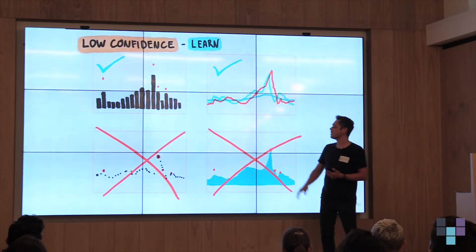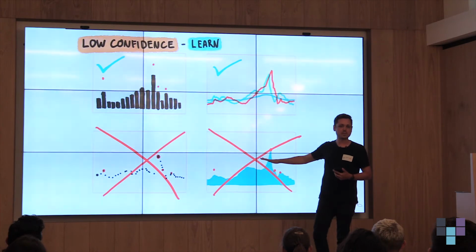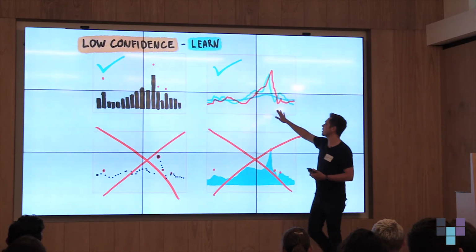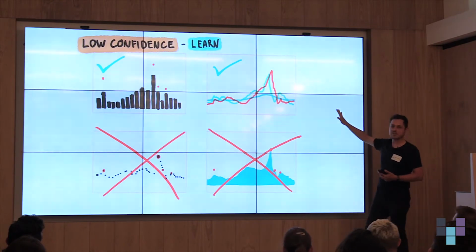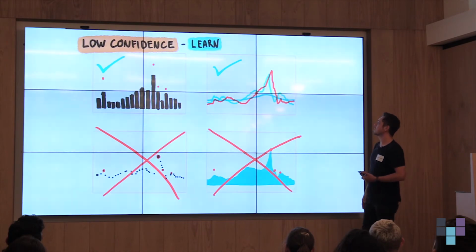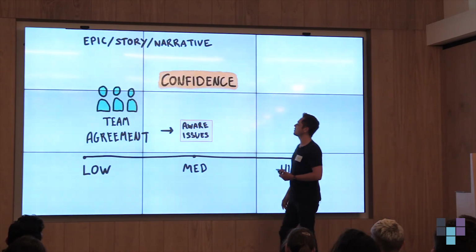And we realize these two suck, these don't work very well at all. Nobody was able to identify all of the problems there. They found it very difficult to read them. However, these two worked really well. These were great. Everybody got all the information that they needed to from them. They seemed very, very clear. Fantastic. Okay, so as a team, we come back together, we've got our learnings, and we can say, yeah, this is looking pretty good.